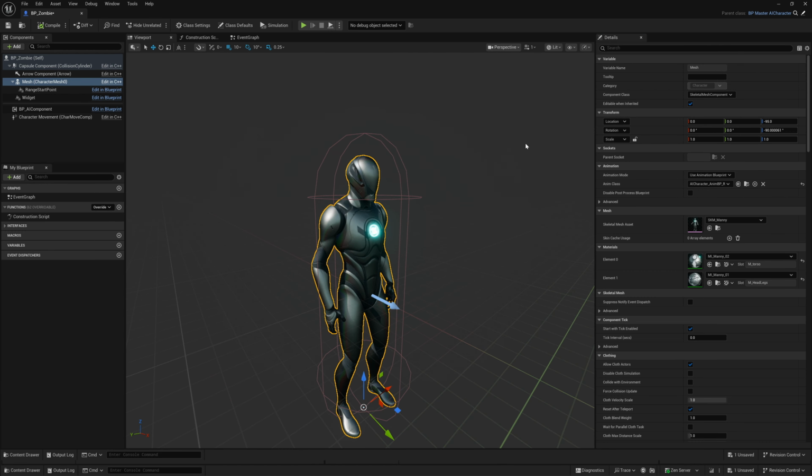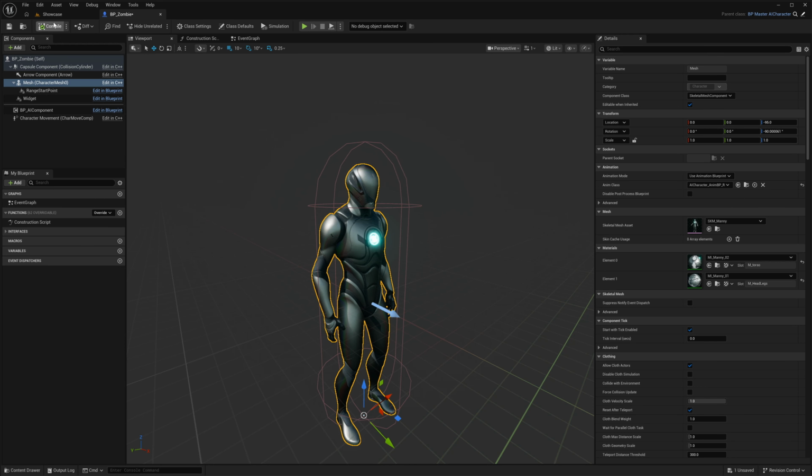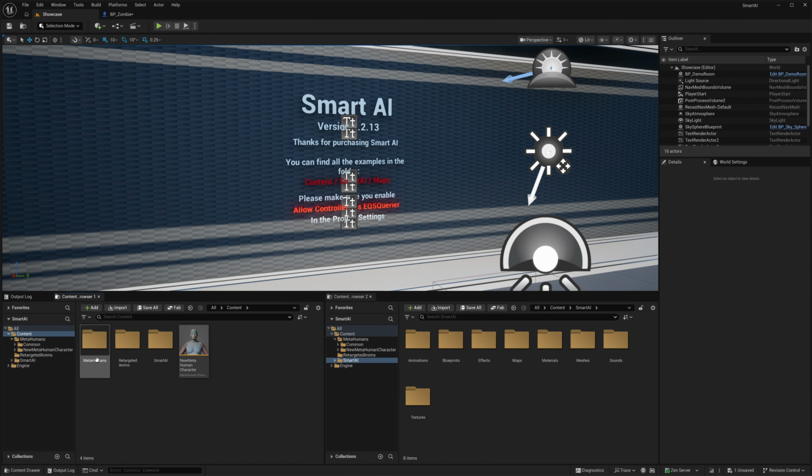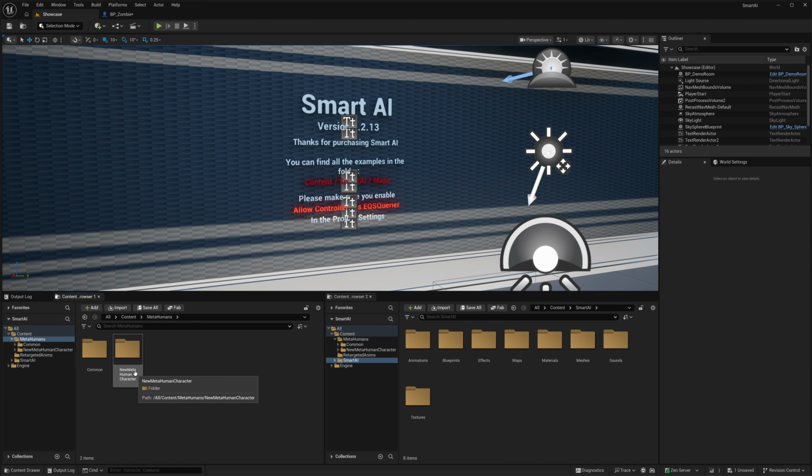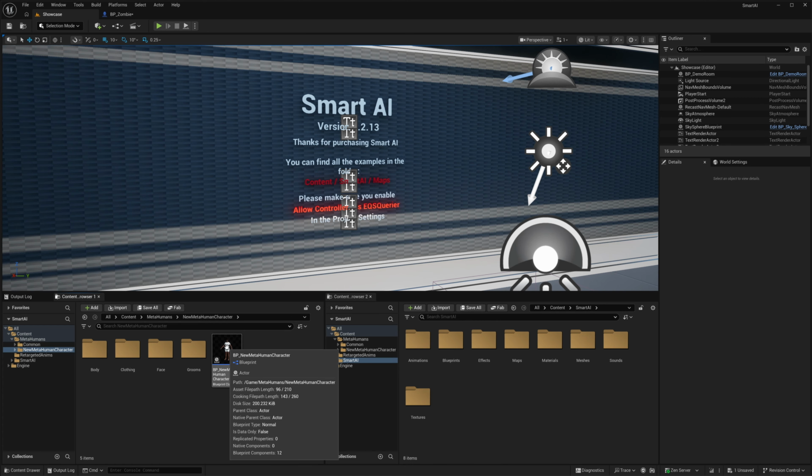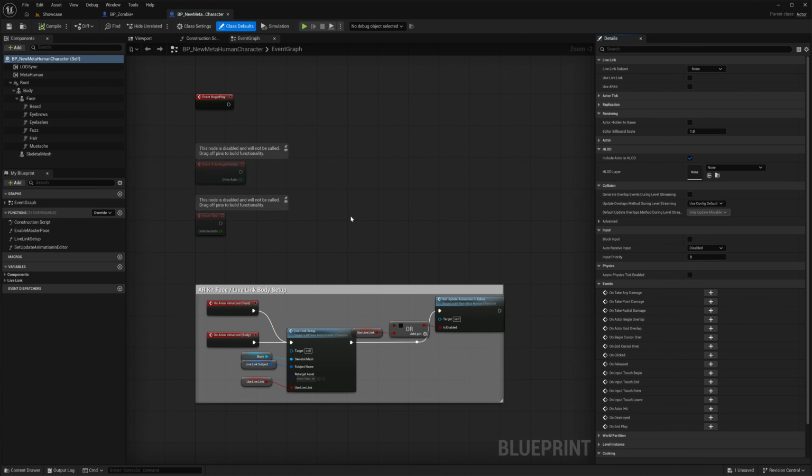Now, because I'm using MetaHuman, my character is split up into multiple different meshes, so we're going to need different skeletal mesh components for each part. The easiest way to do this with MetaHuman is to go to the blueprint that MetaHuman creates for us. So I'm just going to move this up to the top here. Then we'll go to the MetaHumans folder and then to my MetaHuman. And you see we've got a blueprint here, so we'll just open that up.